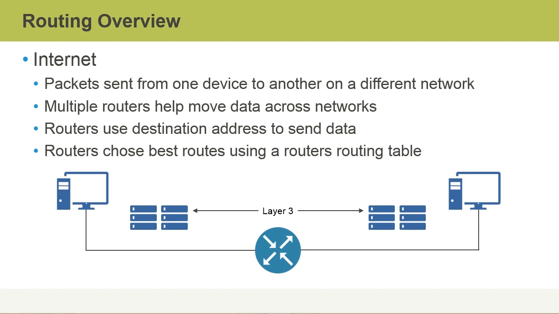The routers use destination addresses, and in this case, these are layer 3 destination addresses, so the IP address. Looking at our slide here, we'll say this is the source system, and it's sending data over to this destination system. When this first system on the left-hand side generates a piece of data that needs to be delivered over to the second system, it constructs the packet, and the packet contains a layer 3 header. In that layer 3 header are the source IP address and the destination IP address of the data. That's contained in the header portion of the packet.